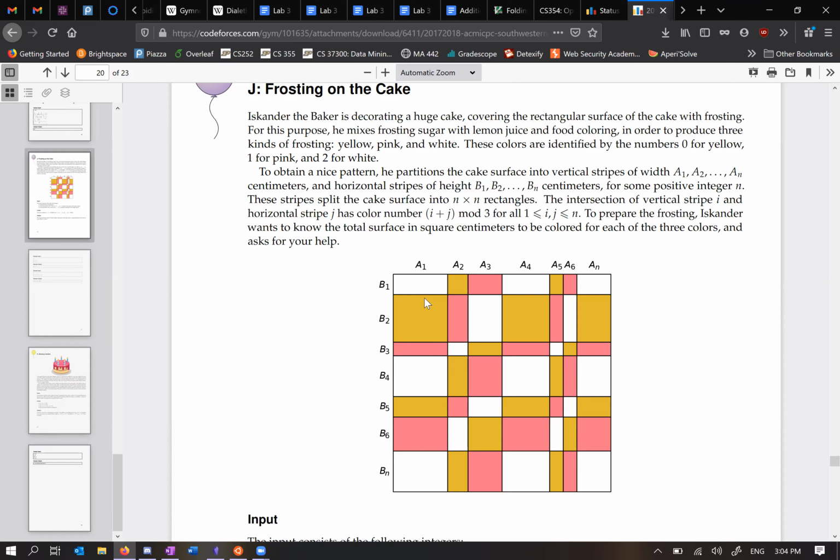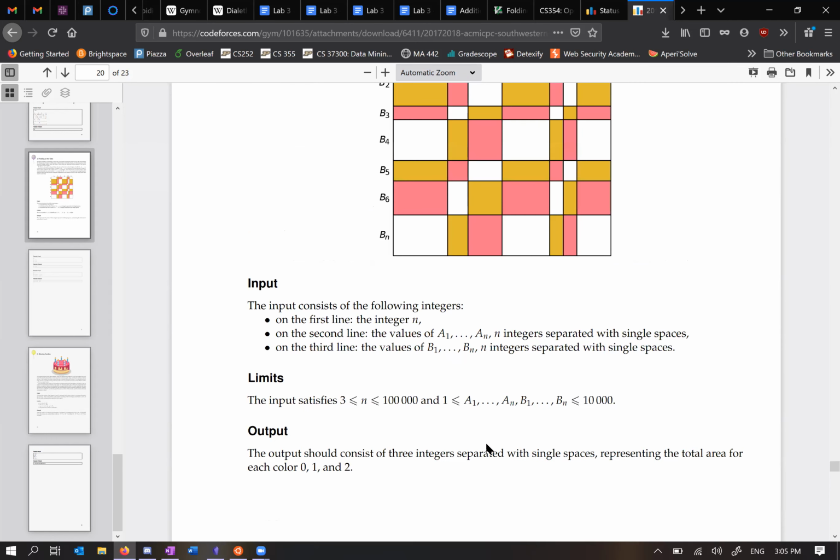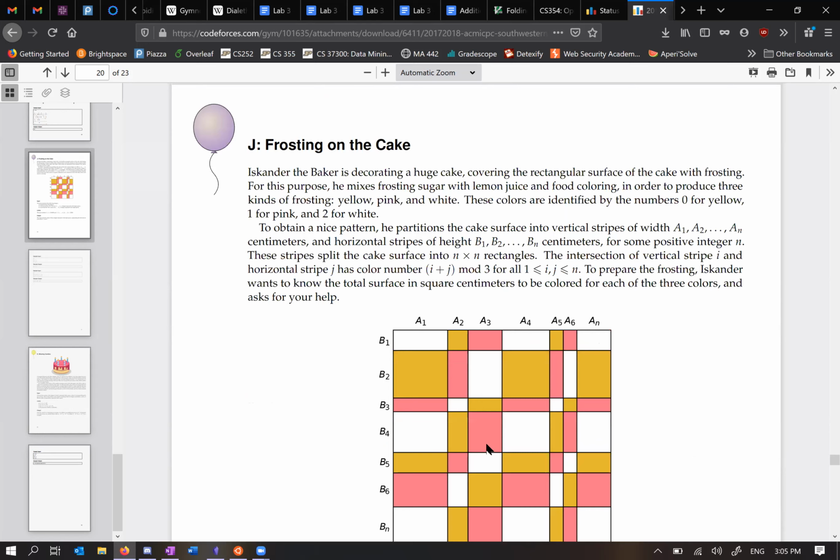And if you go down a row, you notice that, for example, here I sum up A1, A4, and AN for the white squares. If you go down a row, it's the sum of A1, A4, AN for orange now. So the colors are just rotating. So you can just multiply each of the summed columns for each row depending on what the index of the row is, and then you just sum it all up. So this was a pretty simple one.